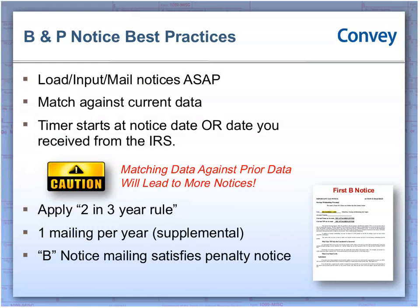These are just a variety of ways to collect information, ideally before you submit it to the IRS, thus avoiding the B and P notice situation altogether. One more important note: if you do get a B or P notice, you do have to follow the normal rules and regulations. For example, sending someone a letter or an email is not the appropriate steps you need to take. Make sure you are following those rules and aren't removing someone from backup withholding without receiving a proper W-9 or SSA printout.